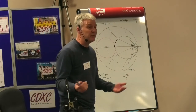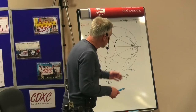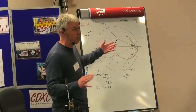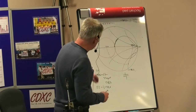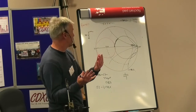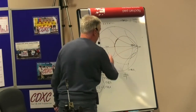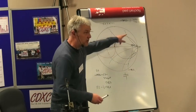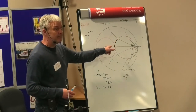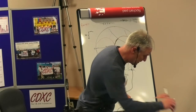That's the principle of matching networks. The reason I drew that circle is that if we use just two components to get to 50 ohms, the first component needs to get us either on the impedance unit circle or on the admittance unit circle. Once we get onto either of those circles, we know we can get back to the middle — either through this route or through that route. I'm going to demonstrate that on this Smith chart using the tuner.